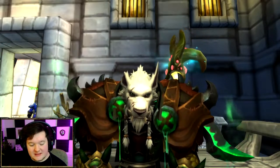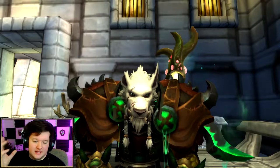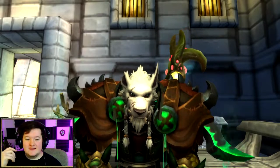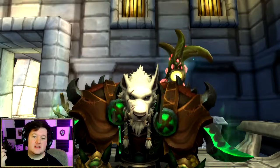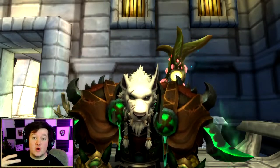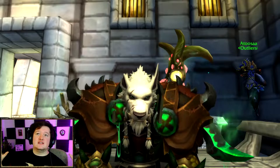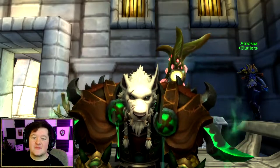I'm going to show you an older gold making technique called the Tide Spray Shuffle. The process is where you take Tide Spray Linen, craft Tide Spray Linen Braces, throw them into the scrap machine in Boralus Harbor, and scrap them for a chance at getting Expulsom. With the Expulsom you craft epic pieces of gear such as the Uncanny gear, which can sell on the Auction House for between 8,000 and 15k or even more. Done enough times you can turn 30k gold into 100k potentially.